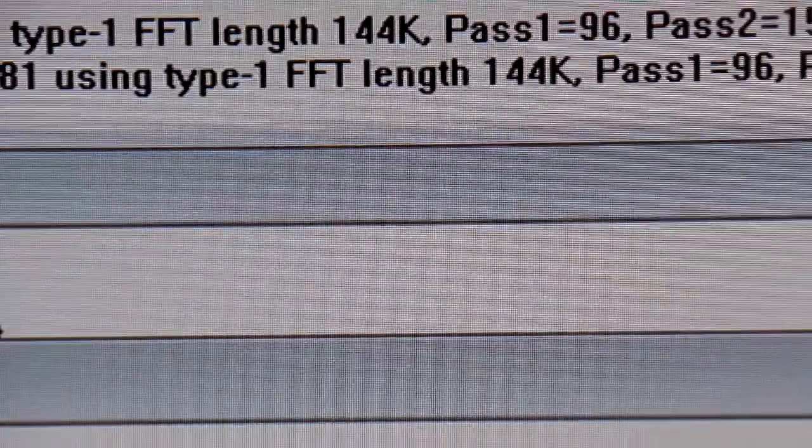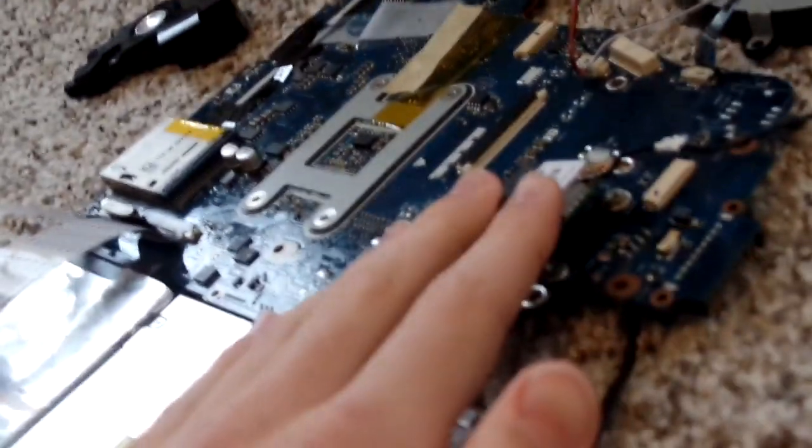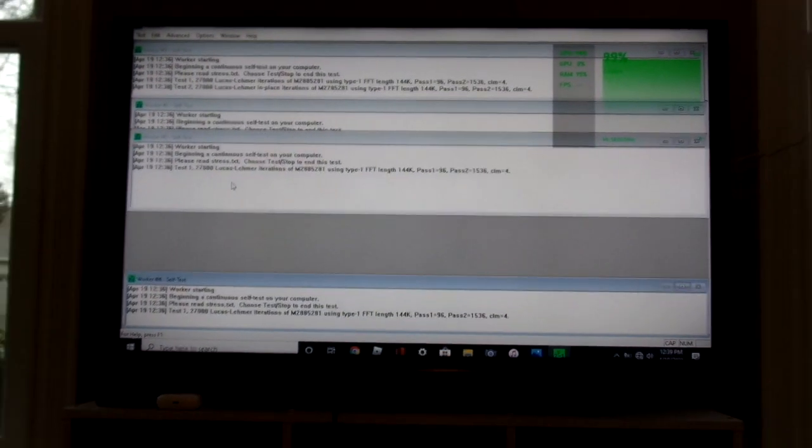So what this is supposed to do, like if your system crashed, there could be something wrong, or if it overheated or something like that. It's been about 10 minutes, I've run it for longer before and it's been fine. System's a little warm, but not, like, hot, like, burny or anything. Fan's doing a great job. And though the fan is kind of noisy, I mean, it's essential.